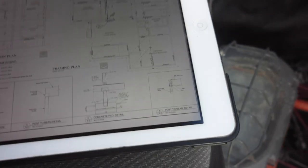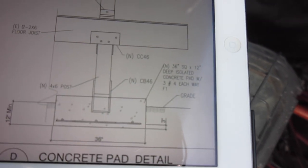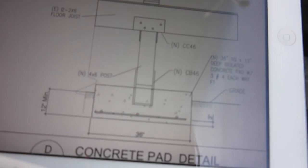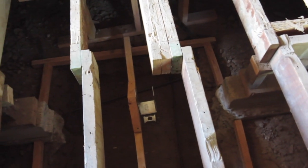How big is that pad, you ask? I'm glad you asked. Come down here to the details. Right there, concrete pad detail. Look at that. There it is. Take a good look. That's your life as you know it. It's a 3-foot wide box, a foot deep. That's all it is. There's the big tomb we had to cut out of the ground. So if you want to bury something, now's your time. That big old huge 3x3 pad is going to hold up 5 beams.